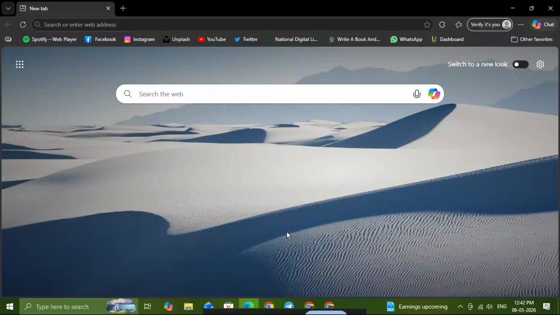If you are trying to download Google Chrome on a Windows 7 laptop, this video will walk you through the safest and easiest way to do it step by step. Whether you are using Internet Explorer, Firefox, or any other browser that still works on your laptop, you can follow along and get Chrome downloaded in just a few minutes.